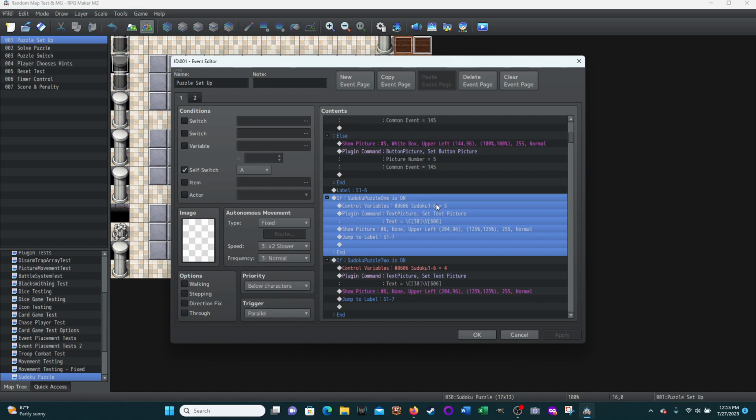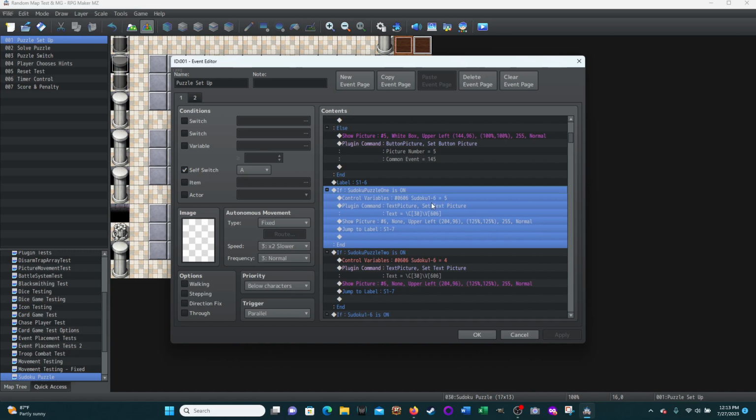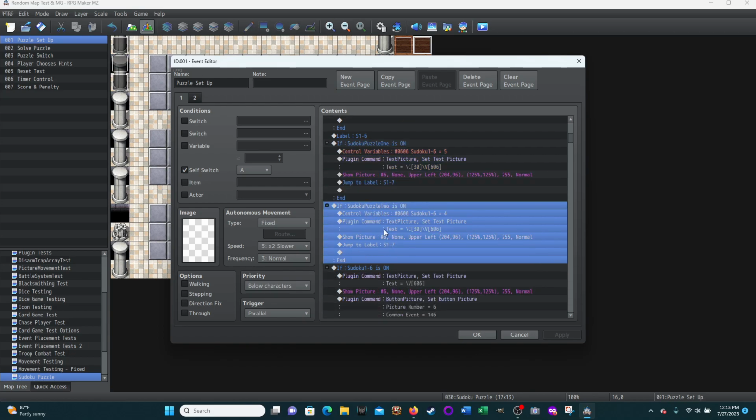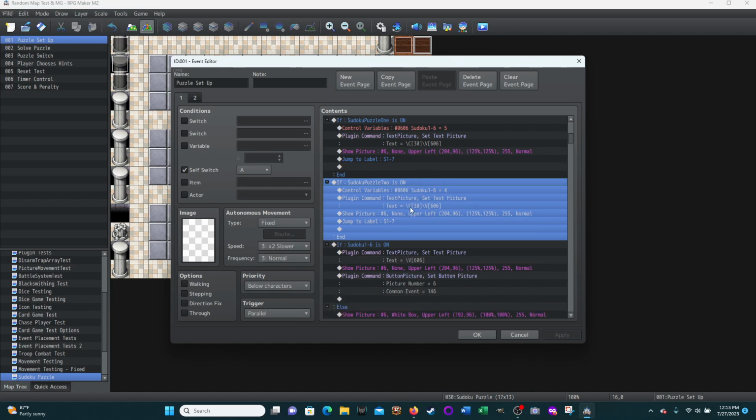And once I went through the whole event doing that, I could then move on to puzzle two. And then I'd go through the whole event. And every time there was a hint, I'd have to insert this part in the appropriate spot. And I would have to update the values, right? What is the actual hint? What's the number it's supposed to be? And so on and so forth.